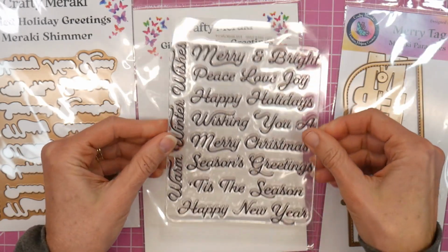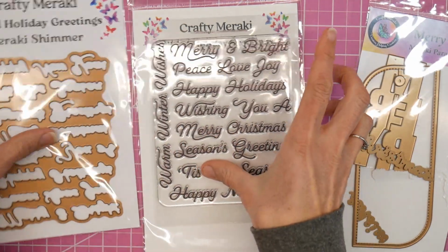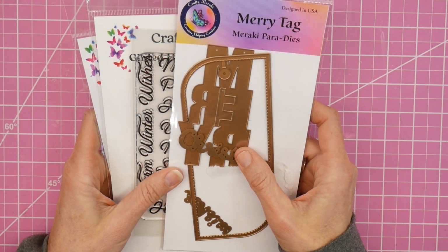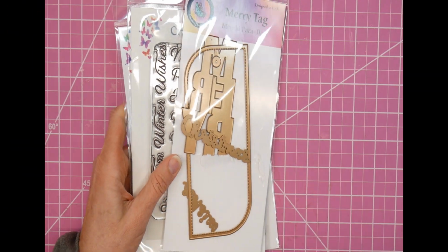So I'm going to be incorporating some of these sentiments on my layout today. It is going to be a Christmas layout. So I'm going to be working in the sentiments and the tag die set and create a festive little layout. So let's jump into my project.